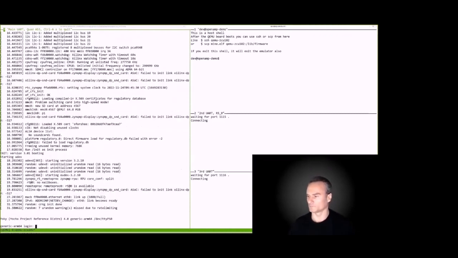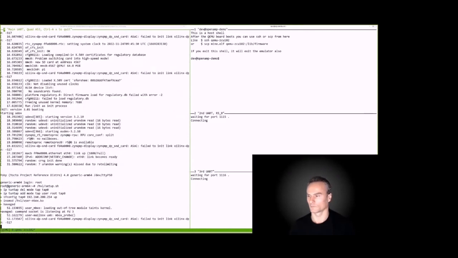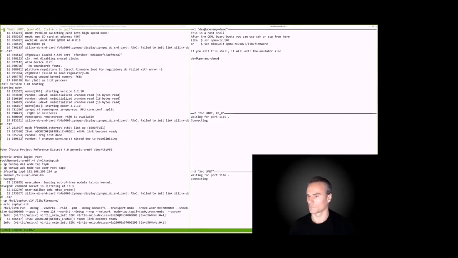I log in and run the Hypervisorless VirtIO demo setup script. The physical machine monitor has started, and the setup script has created a tap interface and assigned an IP address to it. In the host shell pane, I'll SSH into the QEMU machine and start the Zephyr instance on the first Cortex R5 CPU.